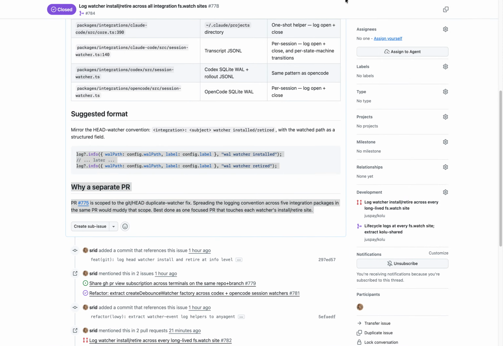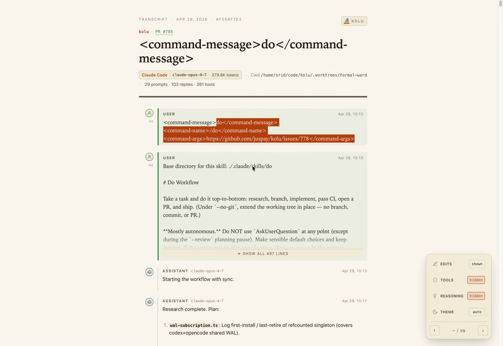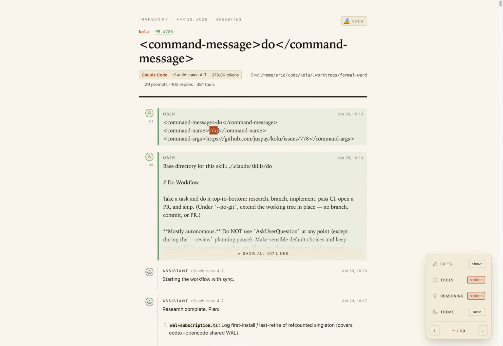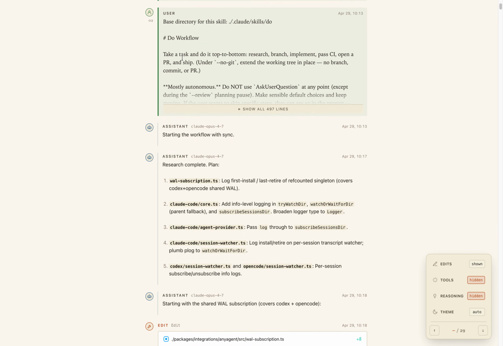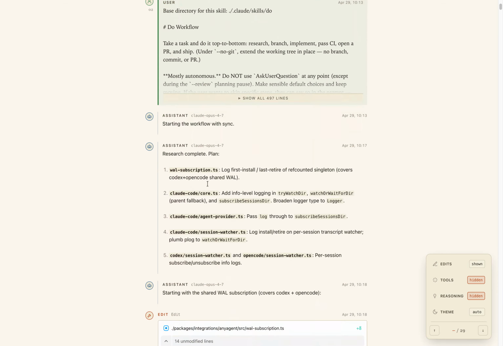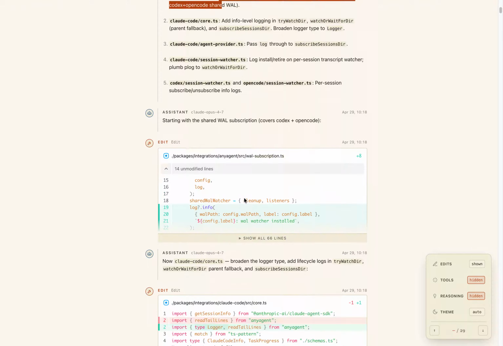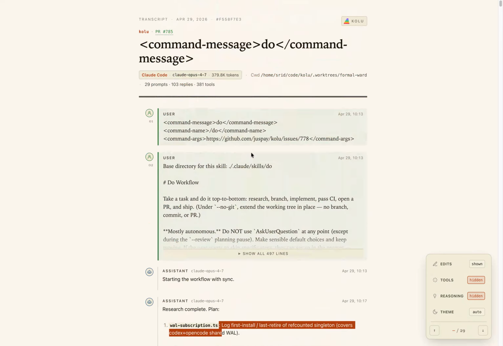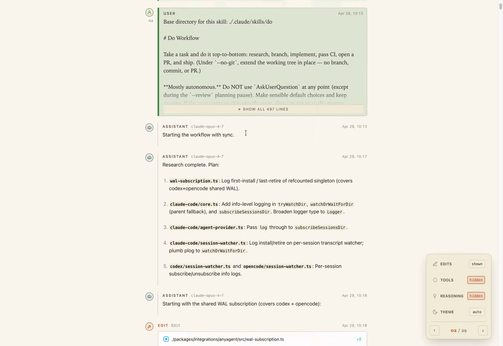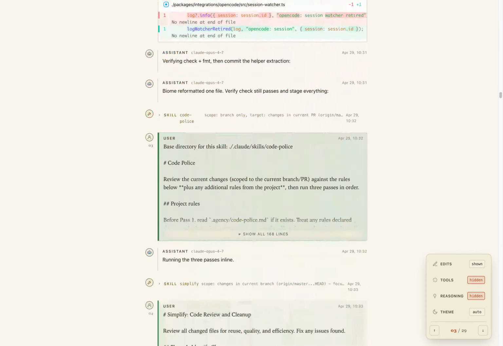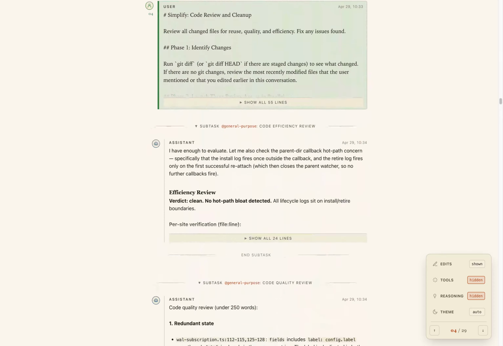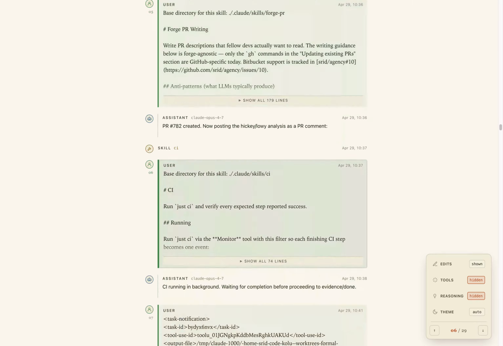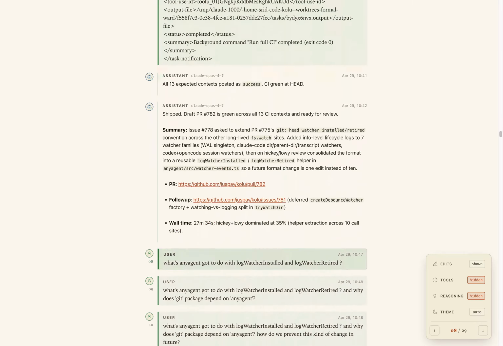Let's just go through this. I used the do command for strict agency, and then I did something else. I wasn't attending to the agent, so the agent was doing it on its own, trying to see what all the edits it needs to make. And I'll use the J key to go to my next prompt. So this is all just skill invocation, automatic in the background, not actually something I sent. I need to fix that.